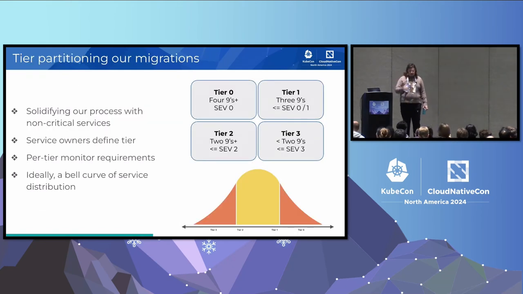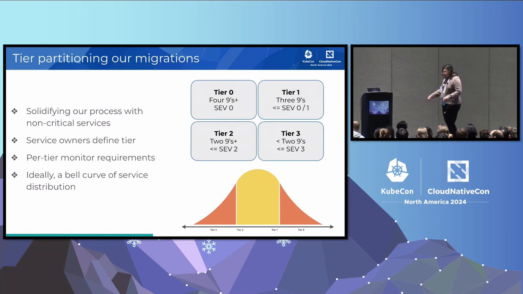And a little bit more breakdown on our tiers. I think this is just a really cool way to set yourself up for success when you're thinking about any large scale migrations you want to do as an organization. It's really segmenting services into tiers and not telling people what tiers they should be, but giving them a guideline so that they can self-elect what tier their services belong into based on some set criteria. So some of the big key factors in this for us are the impact of SEVs on the business, how badly does it crash everything else if service A goes down, and the number of nines of availability that a service must adhere to serve its use case.